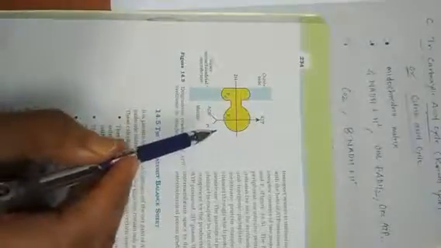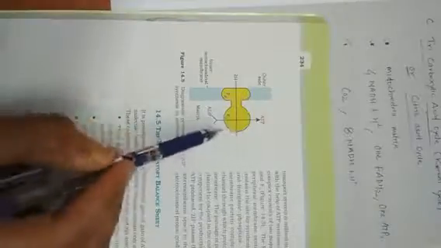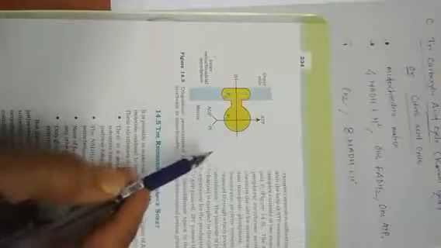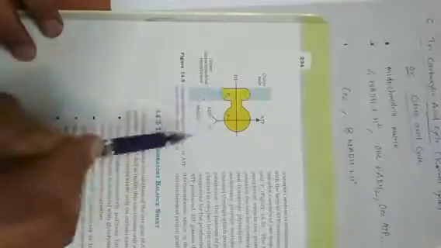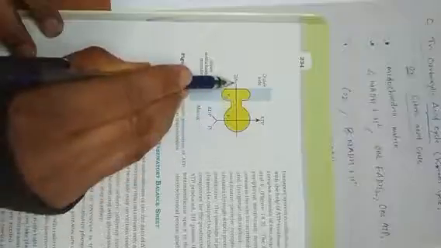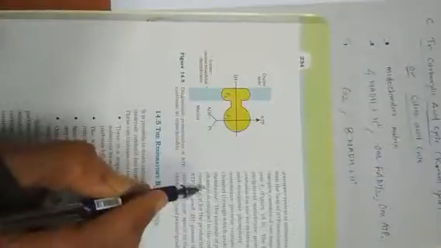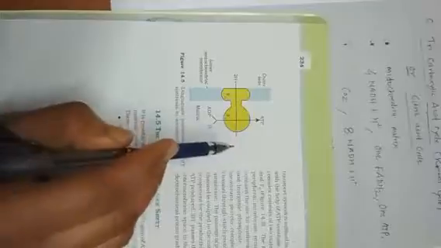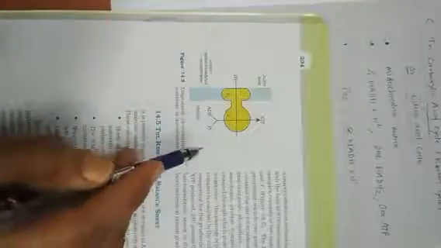This process in mitochondria is catalyzed by ATP synthase complex 5. This complex has 2 major components, F0 and F1. F0 acts as a channel for protons and F1 acts as ATP synthase. This is all about oxidative phosphorylation.